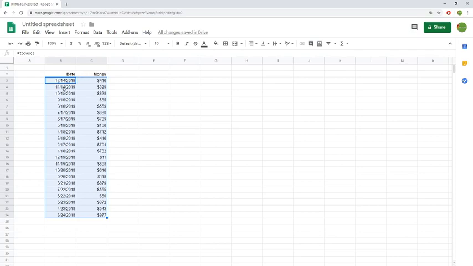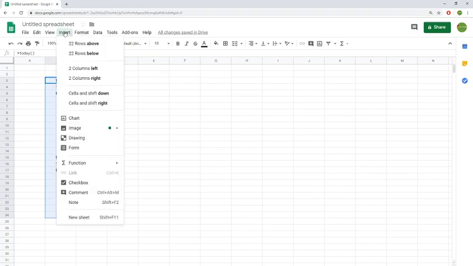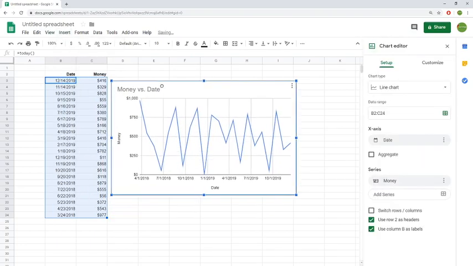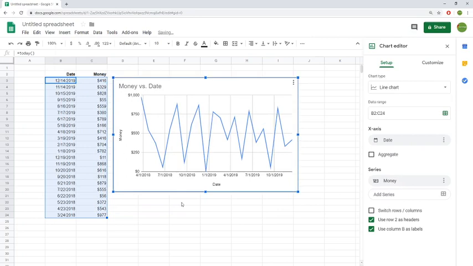And so what you're going to do is select the data that you want to make a graph with. And you're just going to click Insert up here. And we're going to select Chart. And that's going to generate a chart with our data. And basically, you can just start with whatever. You don't even really have to decide what you want when you're making the selection from the menu above. And we can manipulate every aspect of this chart using the options on the right-hand side. And so it really depends what you want to do.